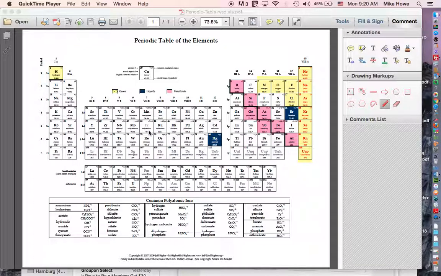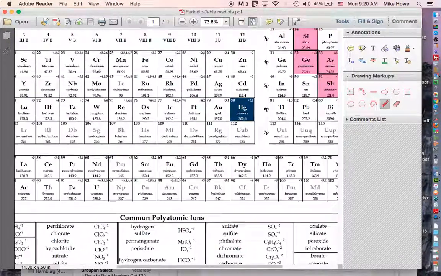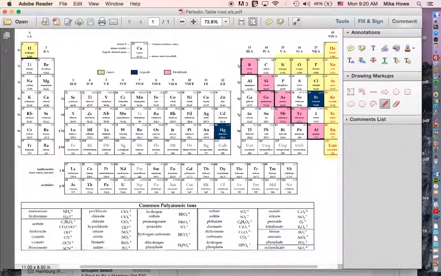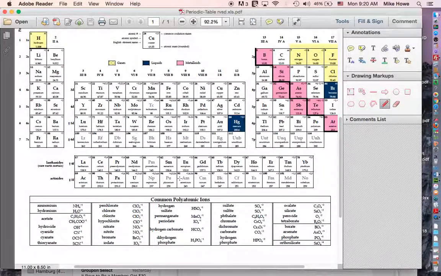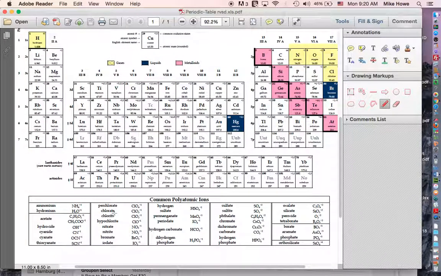This is a little video to help with memorizing the polyatomic ions. I'm going to begin by calling your attention to this little chart at the bottom of the periodic table that we use most often. Notice that most of them end in ATE or ITE, and ATE is more common than ITE. There are a couple of IDEs, and you just have to memorize those.